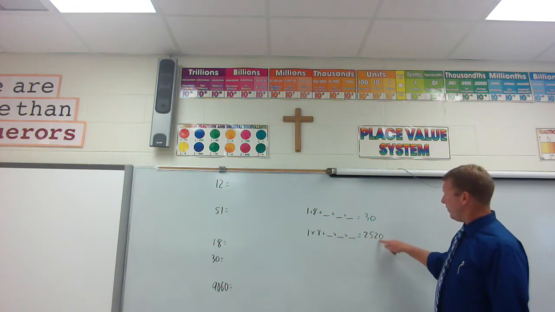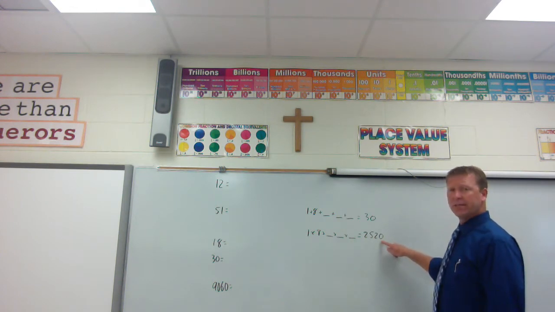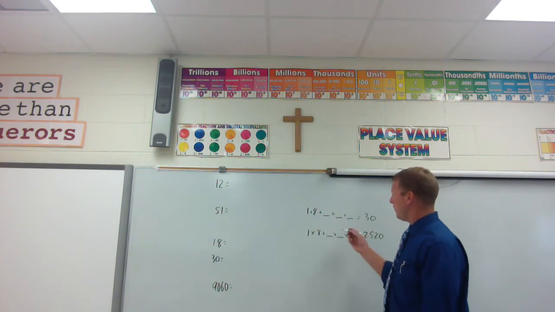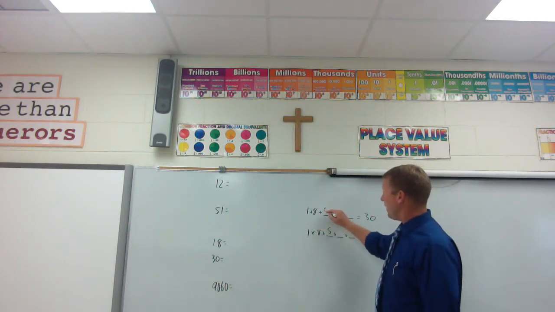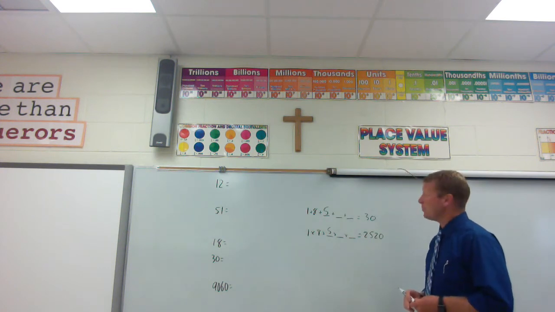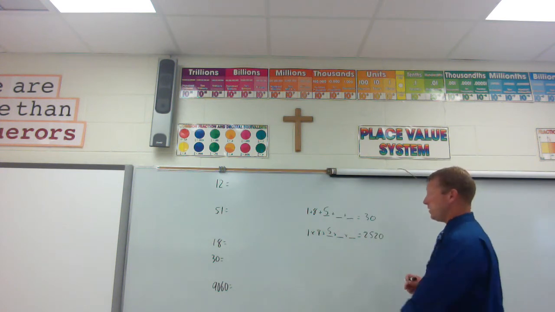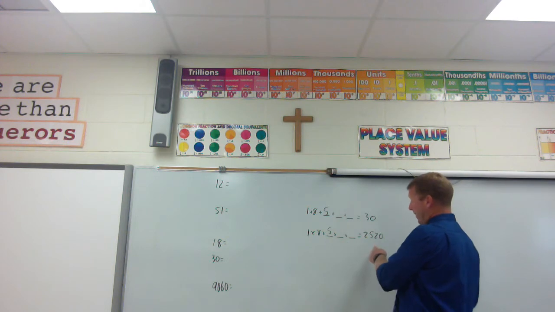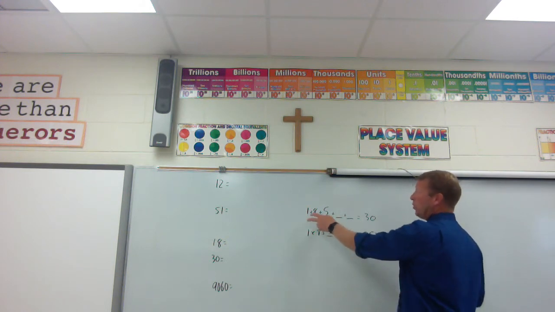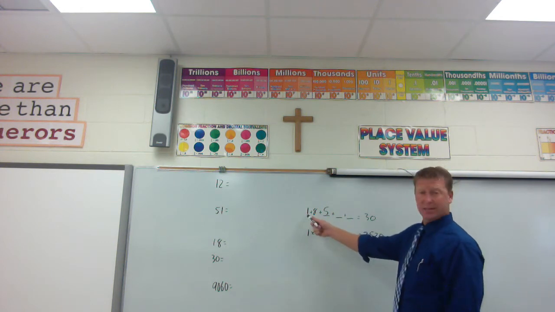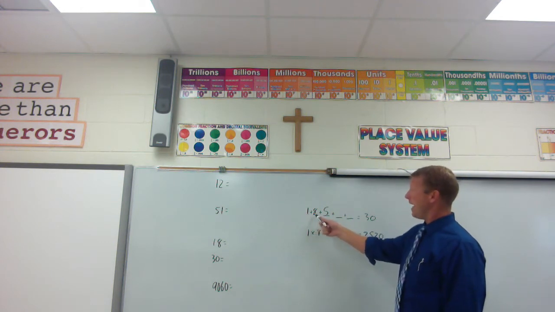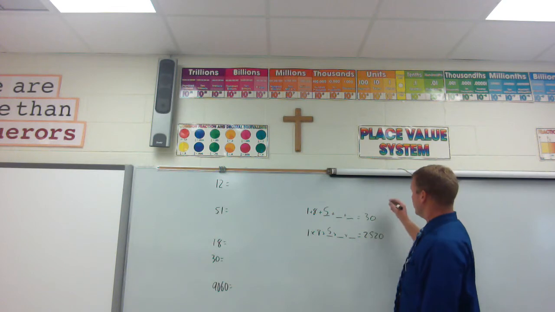So I started right here and said it ends in 0. To end in 0, I need one of these numbers to be a 5. So I stuck a 5 in here. I also then said, hey, we're using the same numbers on the top and the bottom, so I stuck a 5 in there. Now I got 2 choices. I could multiply and then divide to see what this might be, or I could add and then subtract. I'm going to choose addition because I think it's a little bit easier for me. 1 plus 8 is 9, plus 5 is 14. So I'm going to take 30 minus 14 and get an answer of 16.